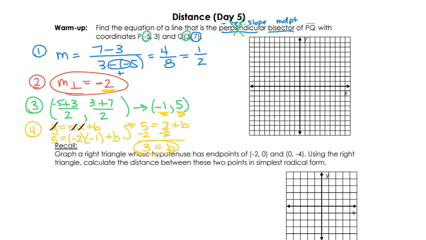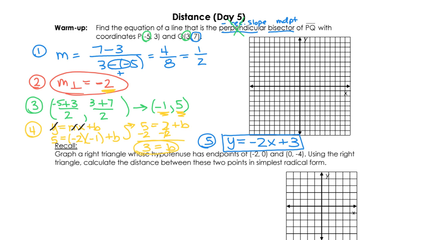And now we have the two things I need in order to write the equation of my line. So in our step 5, we're going to have y equals our slope, which is negative 2, followed by x plus 3. And there's the equation of the perpendicular bisector. It's perpendicular because it has the negative reciprocal slope of the original from step 2. And it's a bisector because it passes through the midpoint, which we inserted into step 4 to find the y-intercept. All right, so hopefully that makes sense.